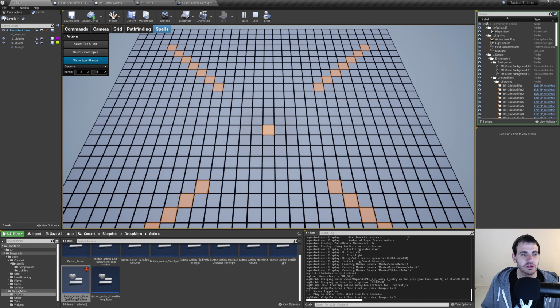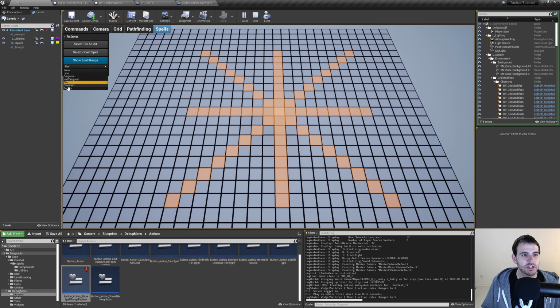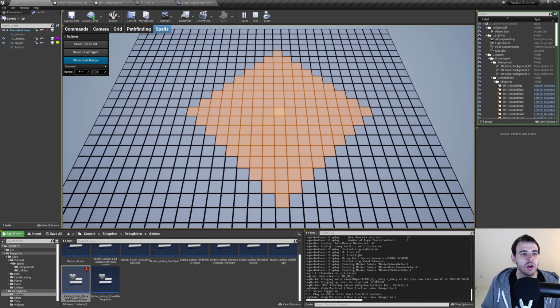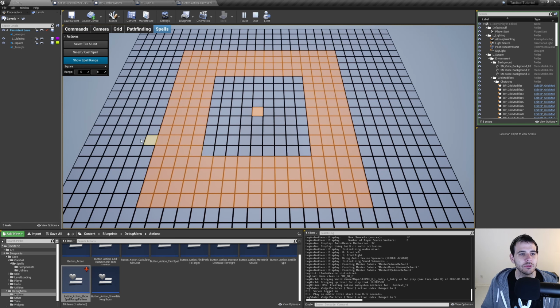Okay, my range is a little bit big. I'm just going to bring it down a little bit. Now I have my half diagonal, which are just half of the diagonals. The star, well, it's a star, it's pretty simple. The diamond, here we go. And it looks even nicer if we don't have the inner diamond. So we can have only spells that are targeting far away tiles and things like that. So that's nice. And then we have the square, which looks a little bit like this. So good, this was for the square grid.